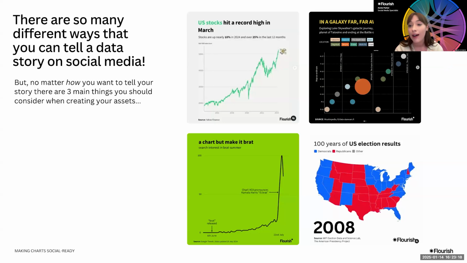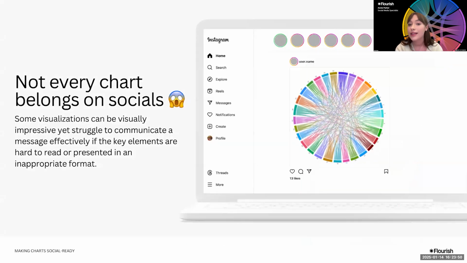And then finally, in contrast to the simplicity of the Brat chart, we have 100 years of elections data. And this actually uses animation to tell our story. So this is a screen recording that we put into Canva, and the animation simply changes how different states voted over time. So it's just the colors changing. But the change over time is that hook that drives our story. So yeah, it's a simple post, but it's just something quite interesting to learn about.